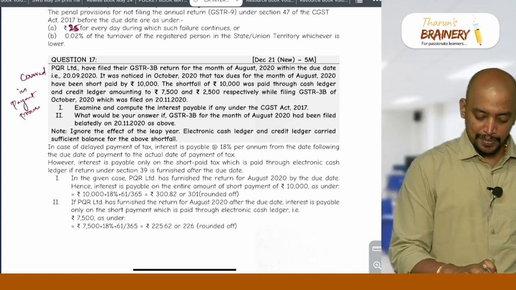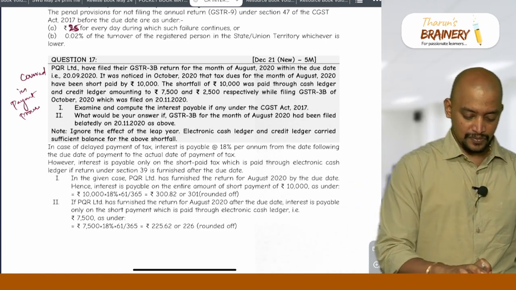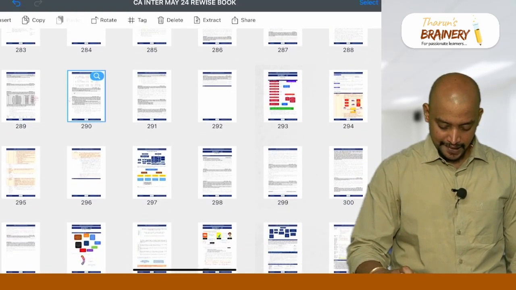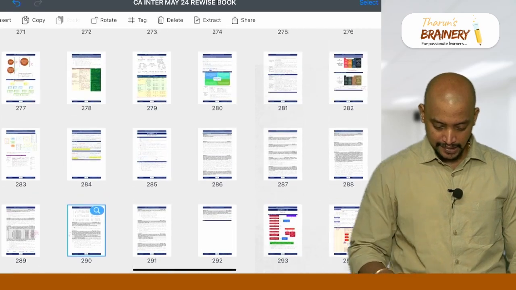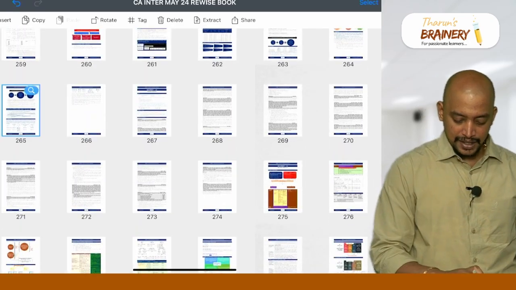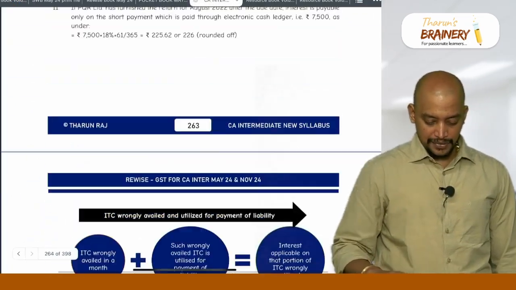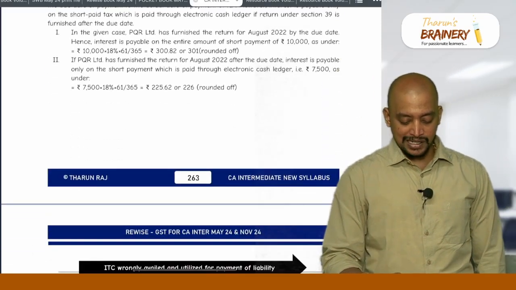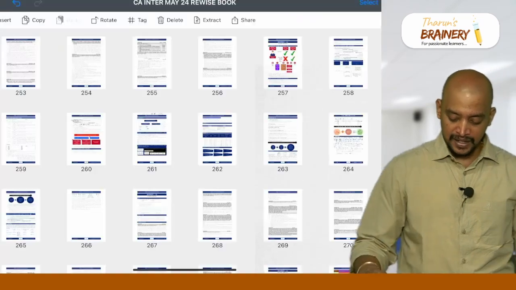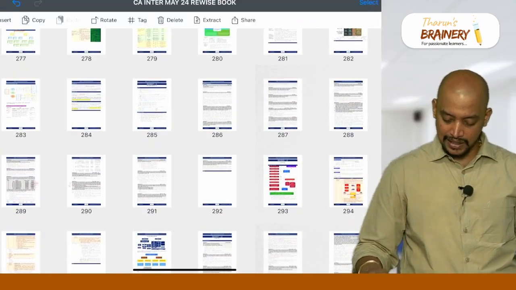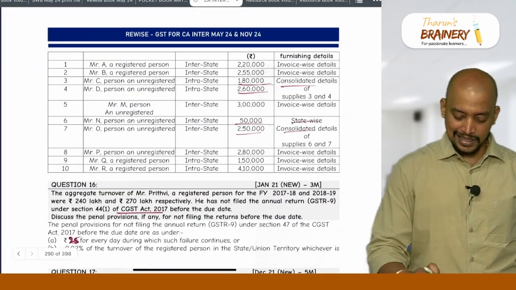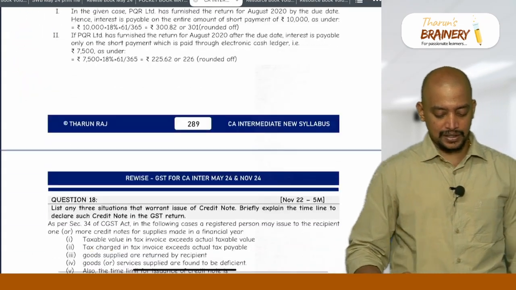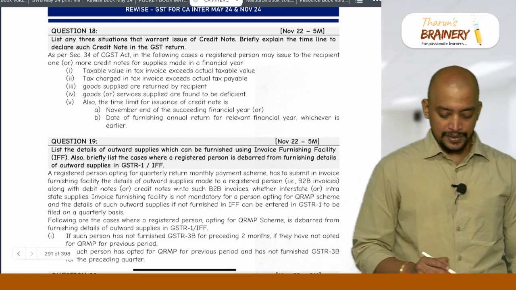I'll just show you the page number. While discussing the interest computation, I gave you this question. See, illustration 5, PQR Limited have filed, page 263. So it's already there, no need to discuss it again.